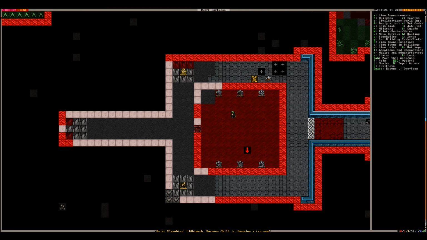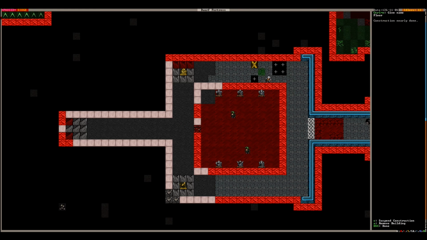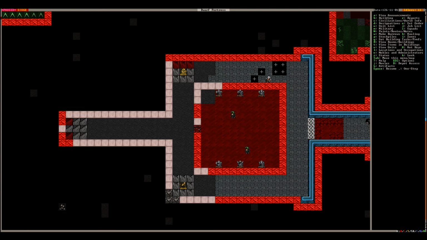Yeah, so like I said, we need somebody who's got good smoothing skills. So that way when they go to engrave, they get higher quality engravings. And then it makes everybody happy when they walk over them or pass over them. So that's kind of the point. Construction nearly done. Okay.